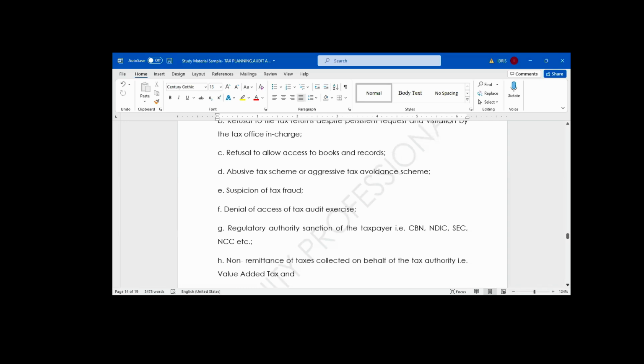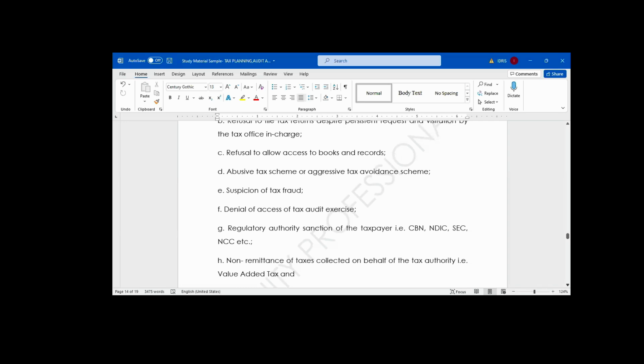Then they say, it is the tax audit team. We are from FIRS. We want to come and audit. The MD says nobody should enter. Please help us call your CFO, your director of finance. Tell them we are outside. They say they don't want to see anybody. You can go. You deny them access to your company. What they will do is to give your name to the tax investigation team.